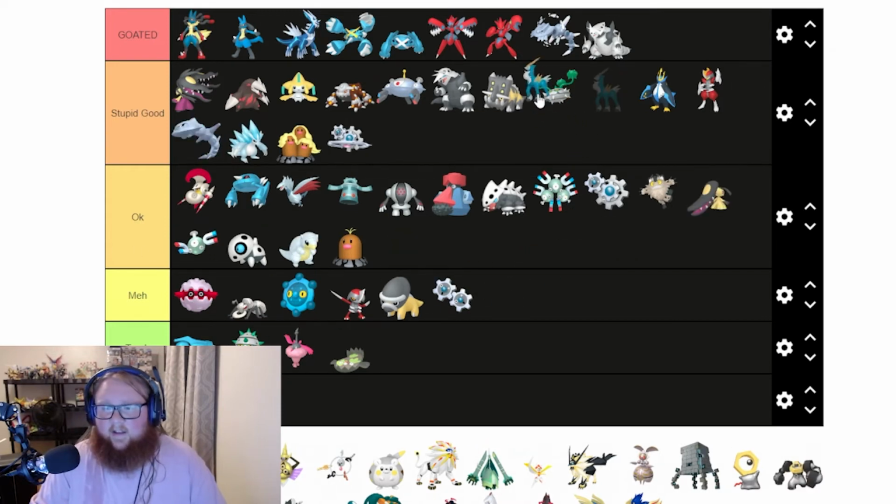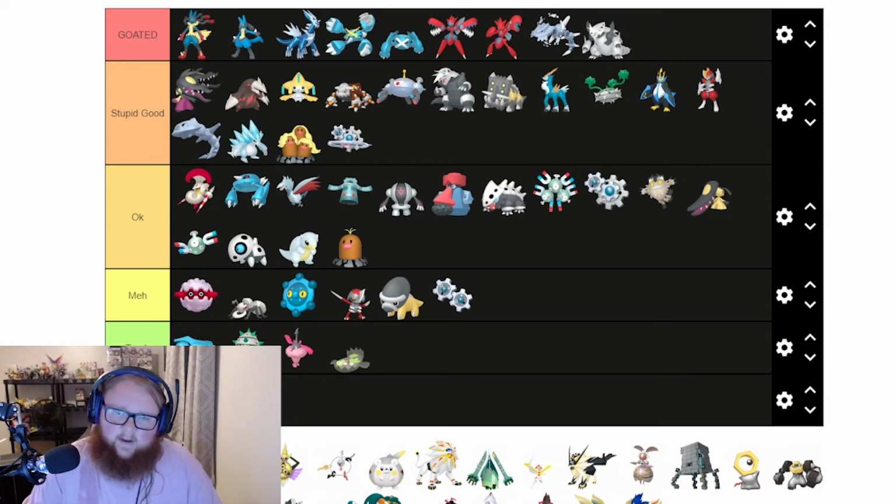Cobalion is stupid good. Steel Fighting, same typing as Lucario. Needs to be a legendary to keep up with him though. One of the 3 Swords of Justice. That's pretty much what I gotta say. He's a cool Pokemon. He's good at what he does. He hits things really hard.